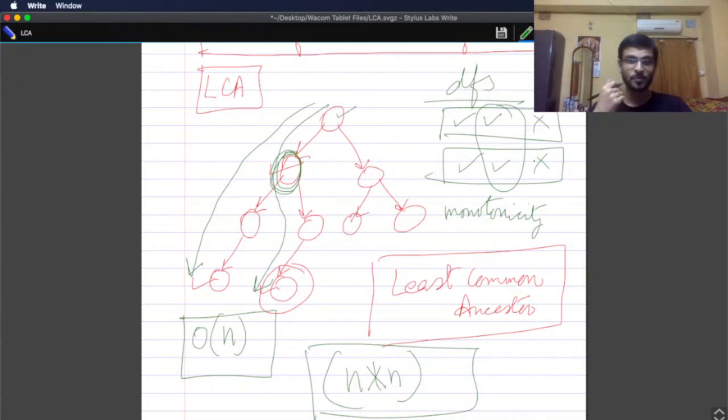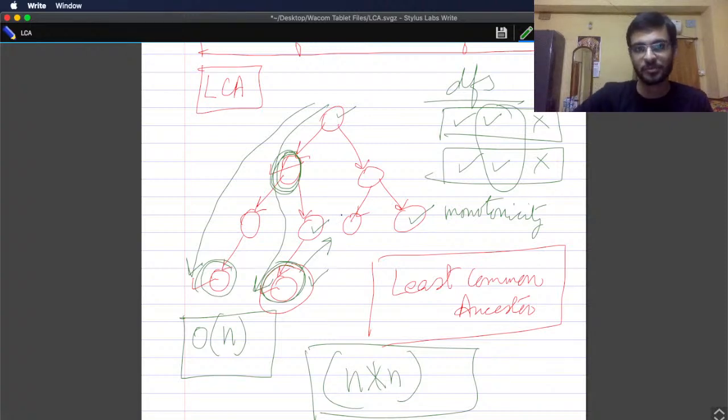And what do we do? We say one thing, we can proceed from bottom to the top. Suppose somebody has told us that these are the two nodes we are going to observe. So first I'll say if they're at the same level, well and good. If they're not at the same level, then whichever is located below, something like this. Suppose I ask you, what is the lowest common ancestor of this node and this node? So what will I say? That first, whichever is located at a lower level, make it get to the higher level.